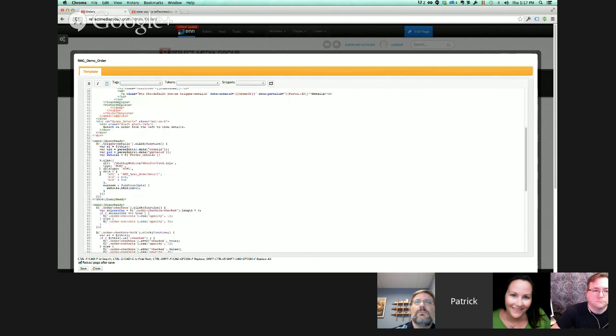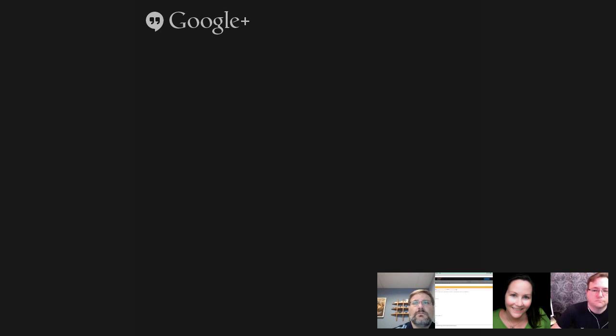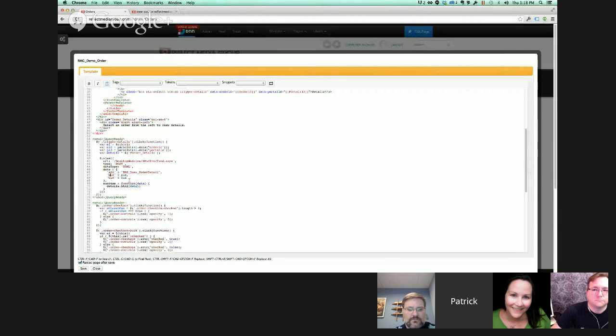And what we have next is the actual AJAX function. So I'm using AJAX, and I'm saying we're going to post something. We're going to create a post, and we're going to send it to this URL, and that is the URL of feed.aspx with XMod Pro. The data type is HTML, and we need to send data to this feed. Well, we need XFD, which stands for the feed name, and that is, in this case, RMG_demo order detail. The portal ID and the order ID. And once we execute that feed, we're going to call a success function, which brings back the data.